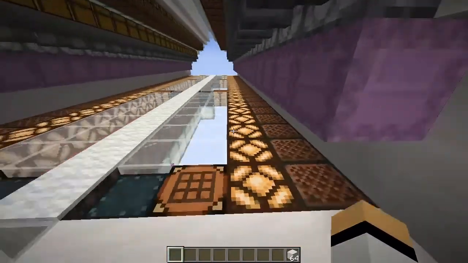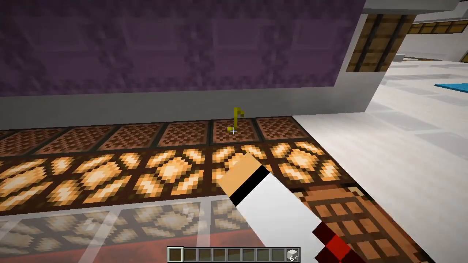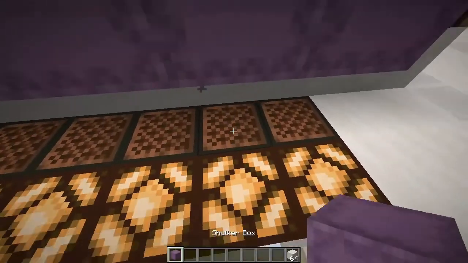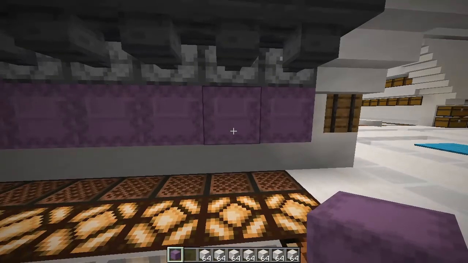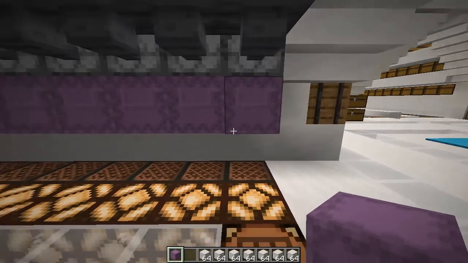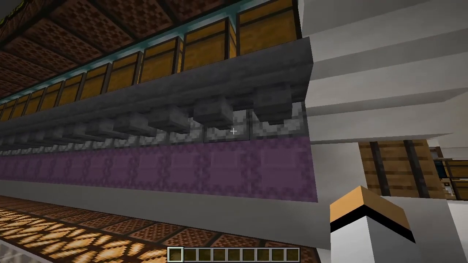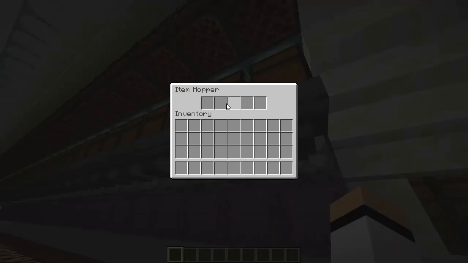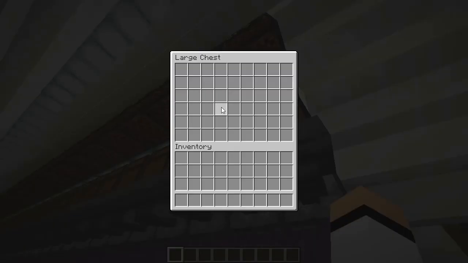So mine is not automatic, it's semi-automatic, because you need to click the note block here to break the box, and it will put another Shulker box here and you can grab your items. And also you have access to the full Shulker boxes on these dispensers. You have a lot on the hoppers, on the chests here.